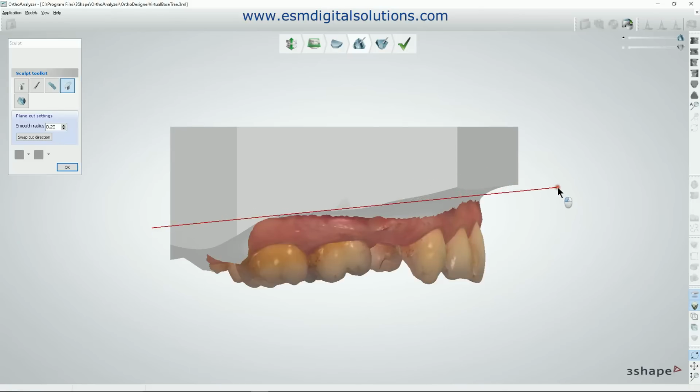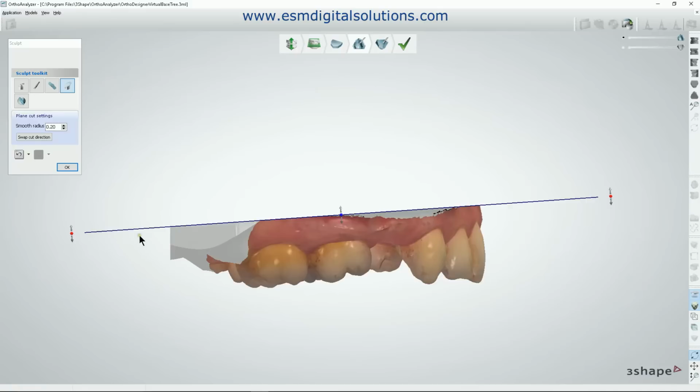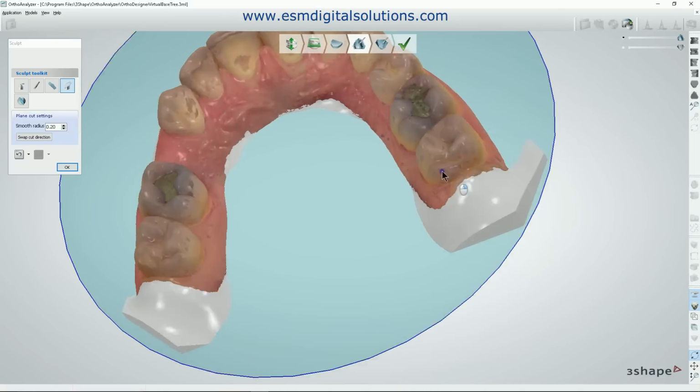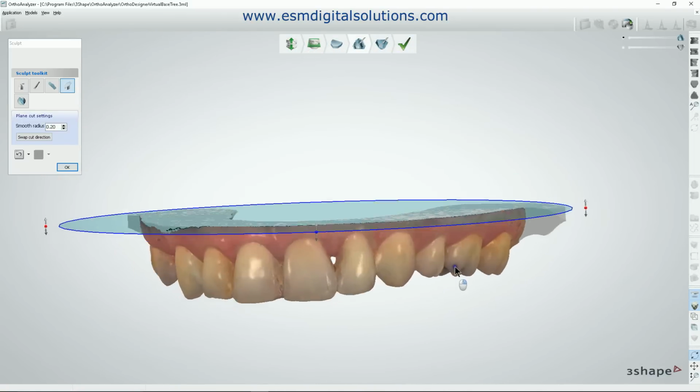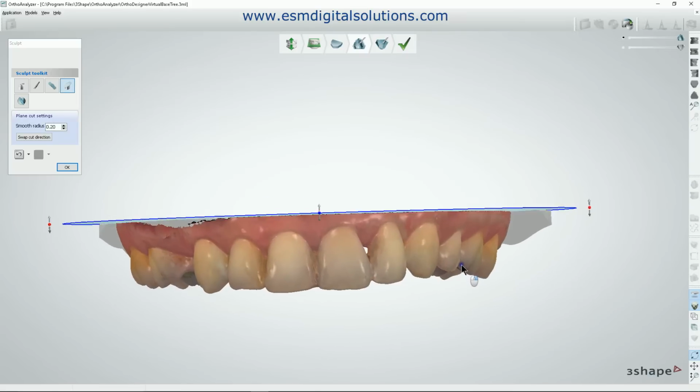And what we do is click and drag a line. So I'm starting from the left, I'm going over to the right. And if we imagine that line was an arrow, so it started on the left and we moved towards the right. So imagine a big arrowhead sitting here. What the software has done, it has removed everything. If we look along the line, look along the arrow, the software has removed everything to the left hand side of the arrow. As I spin the model around, you can review what we've done. And we want to make sure that if we are printing this out, perhaps for the purpose of making a retainer, that we have enough material or gingiva on the model.